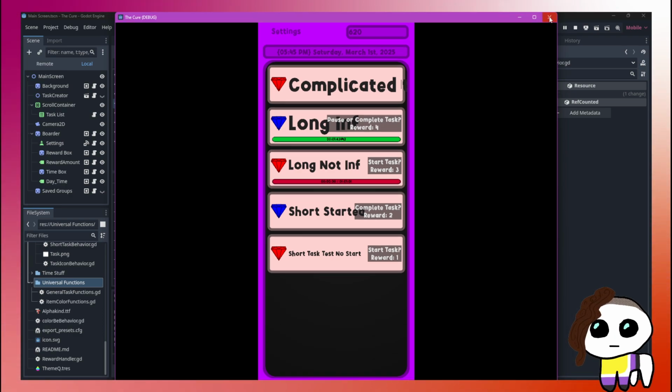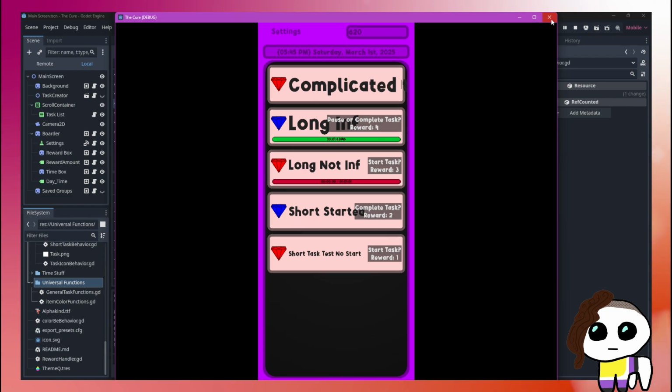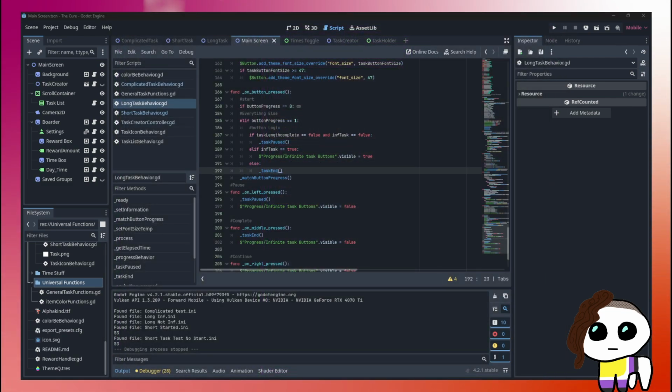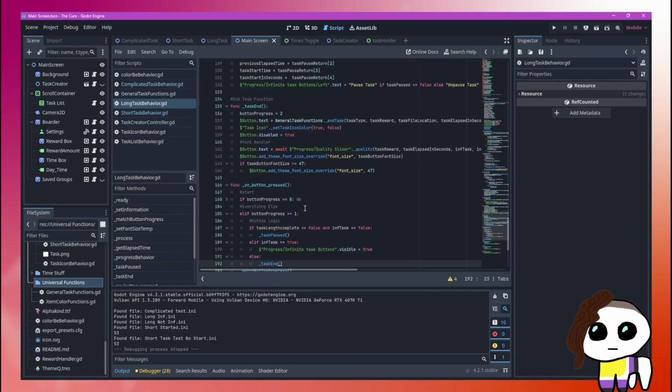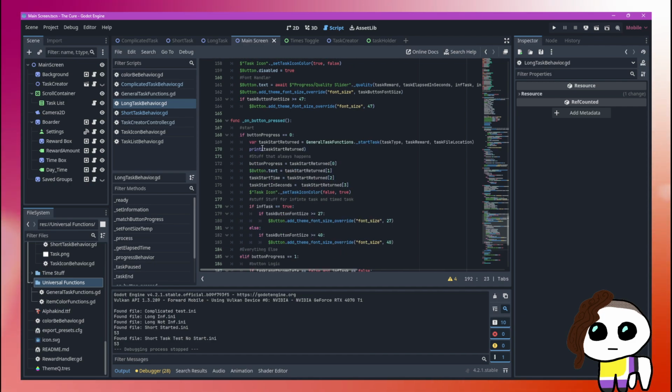I can't tell if that's working or not. Oh, it's getting the elapsed time, but it's not getting the start time. Interesting. Why is it not getting the start time?